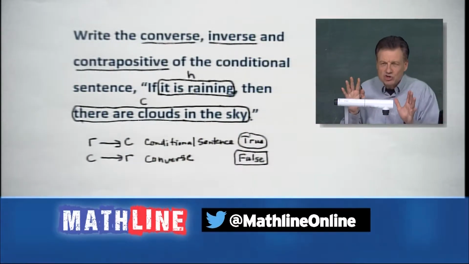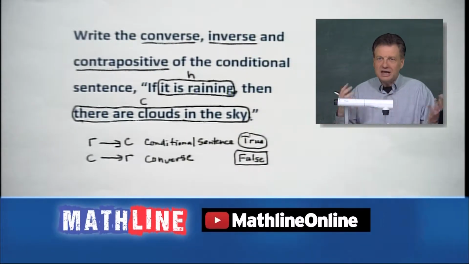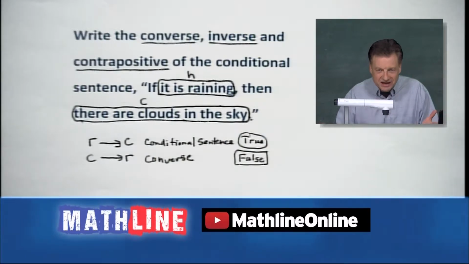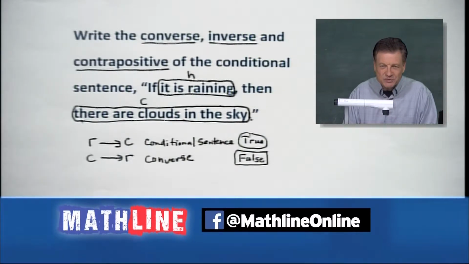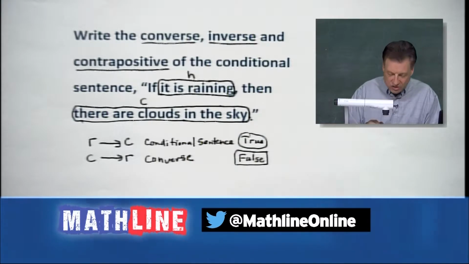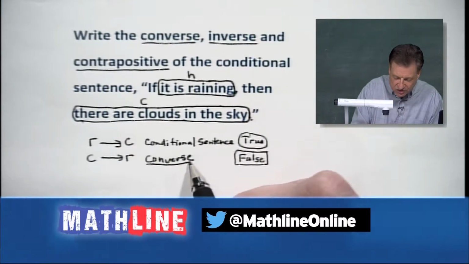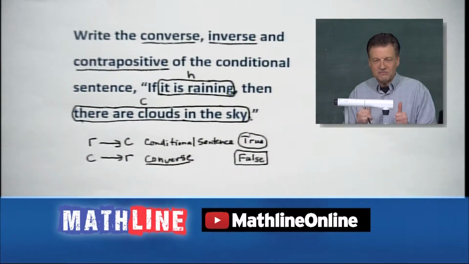But if it's not true 100% of the time, and we can find a counterexample in Tennessee and Kentucky and North Carolina and Virginia, we see many days where it's cloudy, and it's just cloudy, and nothing's happening beyond that. No rain, no snow, no precipitation. So the converse is not always true. Yes, it could be, but since it's not always, that's what we have to go with. We'll go with the false.